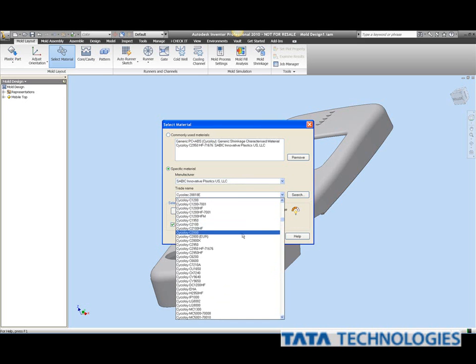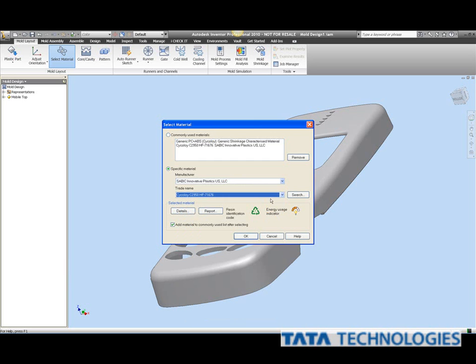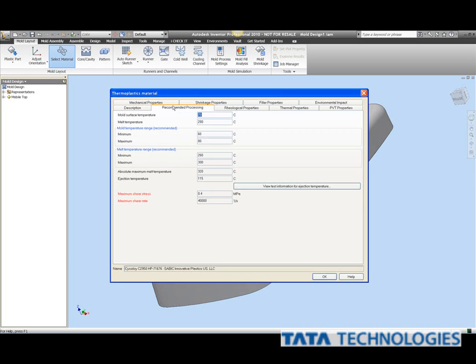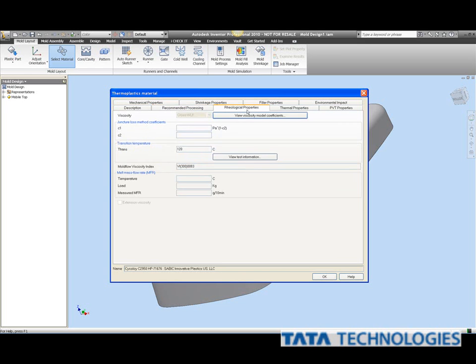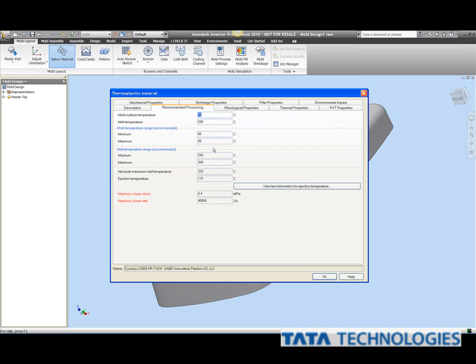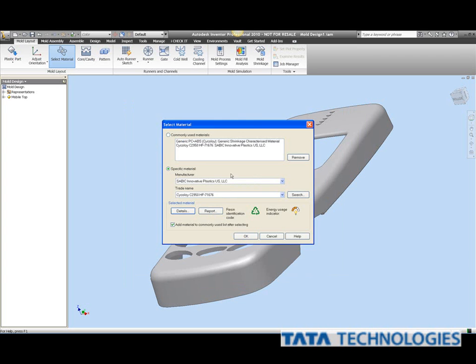With my material and manufacturer selected, I can now achieve more details upon this material by selecting my materials button. Again, recommended processing information, rheological properties, filler properties. A lot of information can be displayed for us. Once we have our material selected, we can go ahead and move on to later in the chapter.